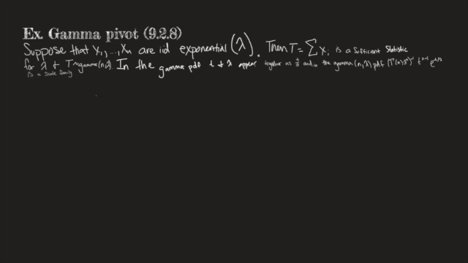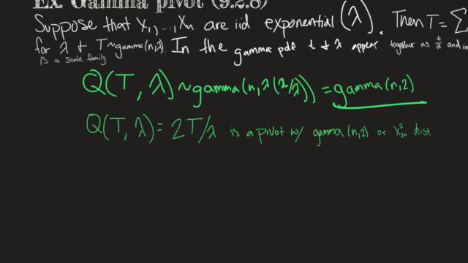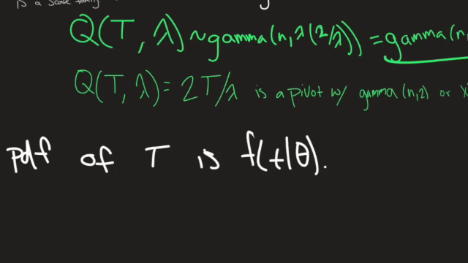Now, in this problem, the gamma PDF of T and lambda appear together as T divided by lambda, in the gamma distribution with n, lambda. The PDF is a scale family, so that makes us solve this problem in a slightly different way. Keep in mind that our Q of T and lambda is from this distribution, and if we simplify that down, it is actually gamma of n, 2. Thus, we get this, and that means our PDF of T, which can be written like this, is the following.